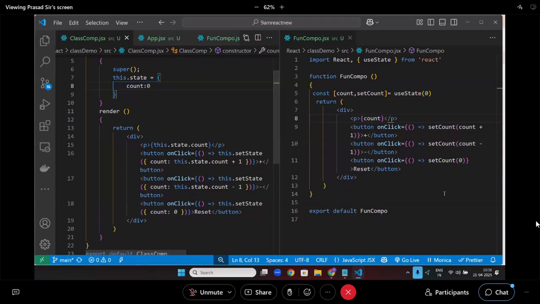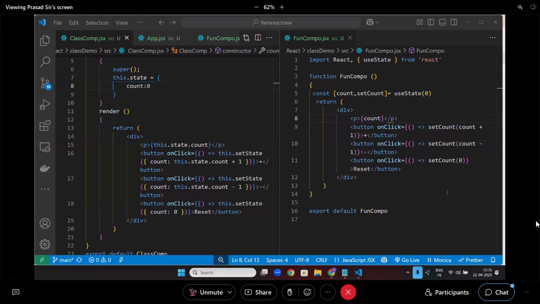Are we setting or sending? We are actually replacing. We are not setting, we are not sending. We are replacing the old object with a new object. When I change the zero value to Prasad, I am not sending the zero value to Prasad, and I'm not setting the zero value to Prasad.